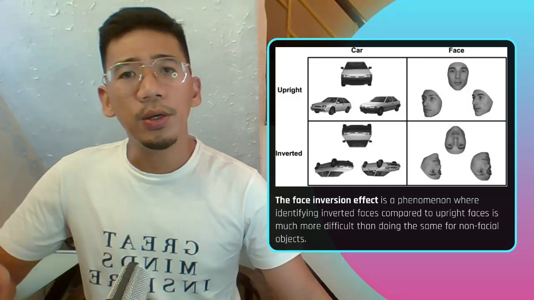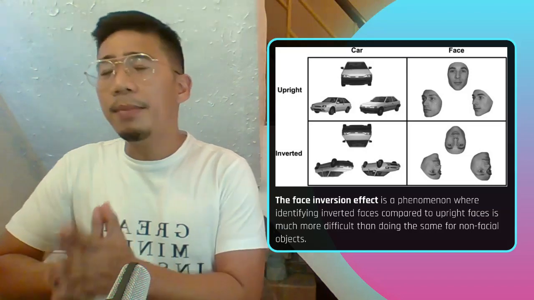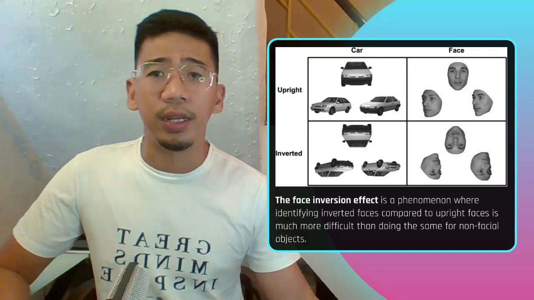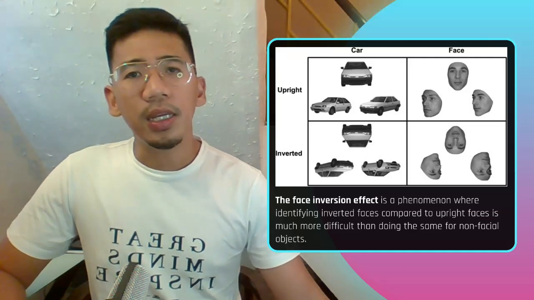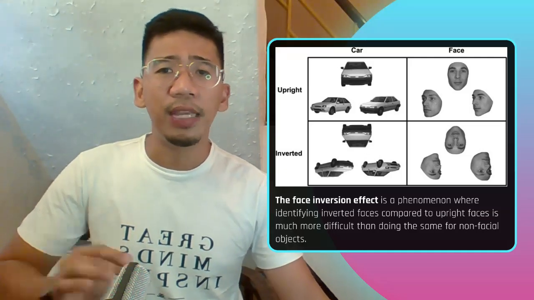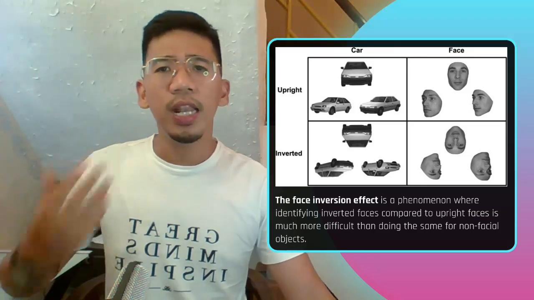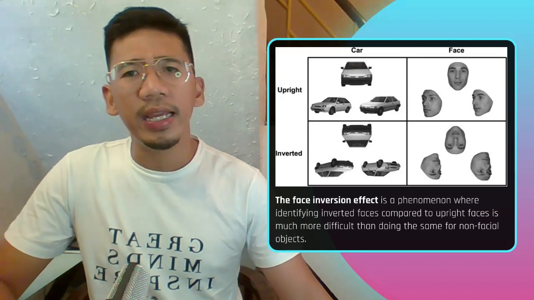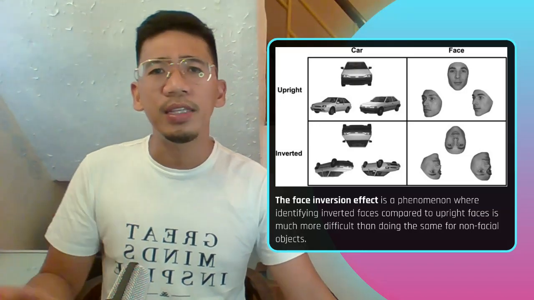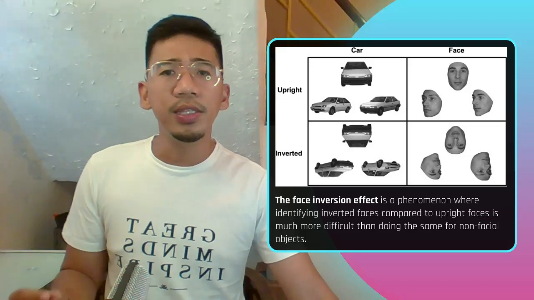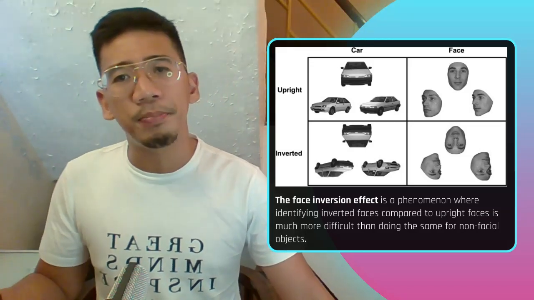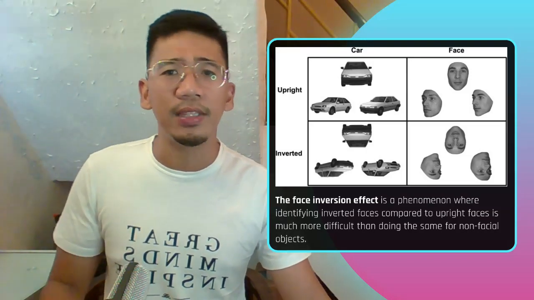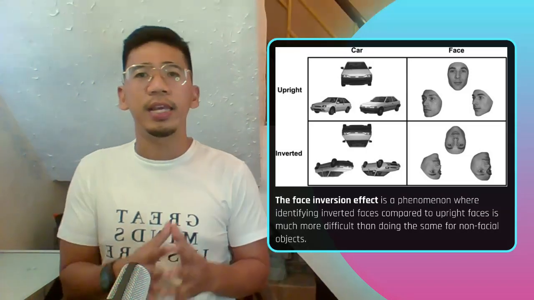So, to examine this idea, researchers tested the face inversion effect in children, but as many studies report, children display the face inversion effect, as many don't. So a lot of controversy still exists on this point. But what's clear is that children show a smaller face inversion effect than adults, suggesting that the ability is a result of experience.